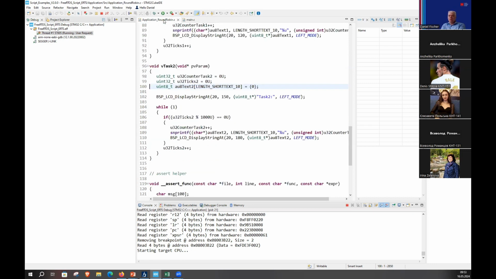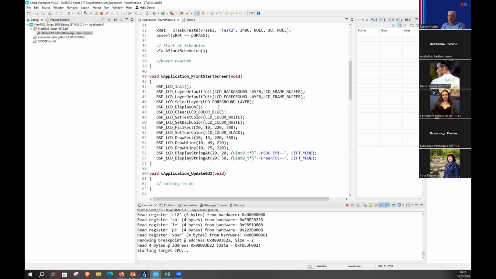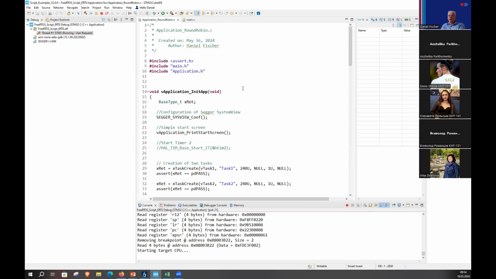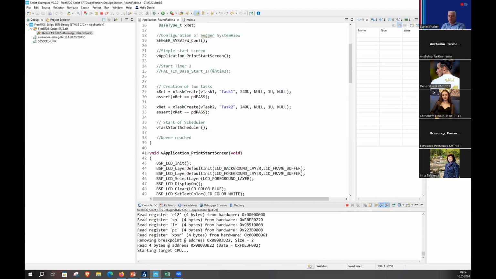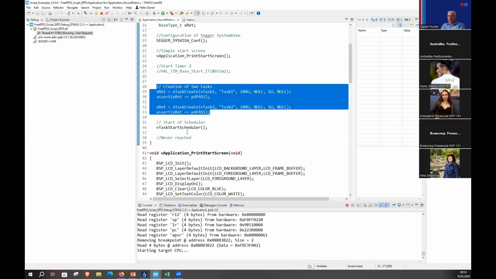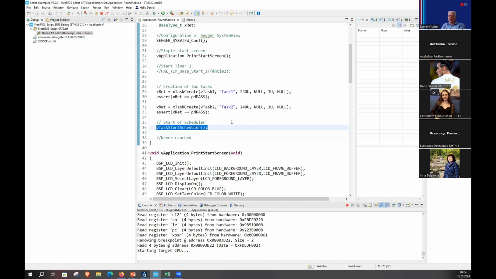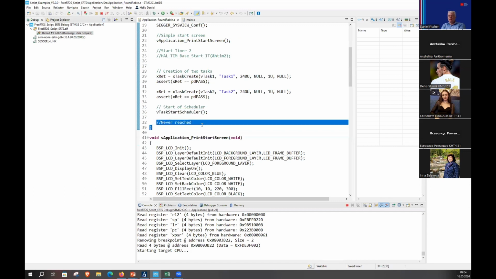Okay, now we jump inside this application file, and here you can see the part where we create 2 tasks, where we start the scheduler. Here we never reach the point. After calling this function, you will never come back to this statement here. The code is running then only in the task functions.